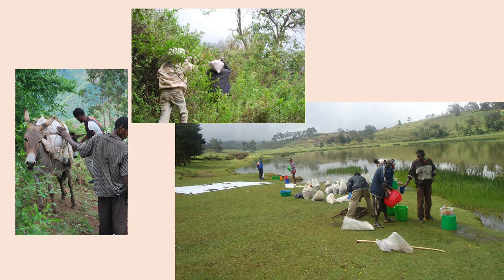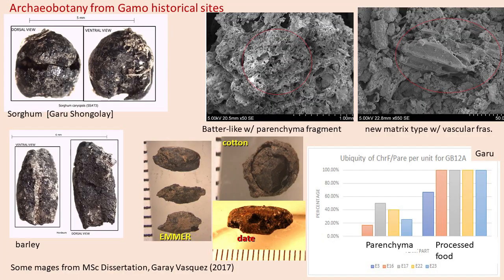And we took them to the water because, up in the highlands, there are some little lakes, so this was flotation one day in one of those, 2012, I guess. We've done work on the macro remains, not all of which is published yet. We have the usual suspects for the grains: emmer wheat, lots of barley, lots of sorghum, cotton, so interesting, so craft production. The high status site, the Gammo King site, actually has a lot of date stones, which is interesting because the date palm won't grow anywhere near here. So those are clearly imported, and some other fruits and meaty things.